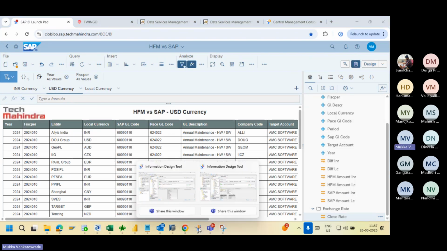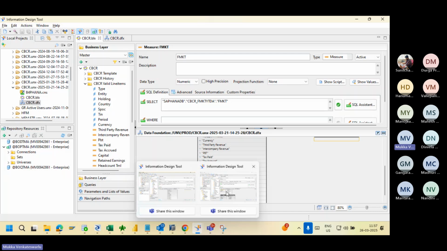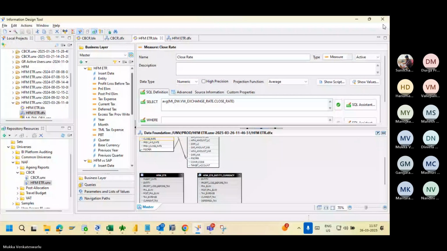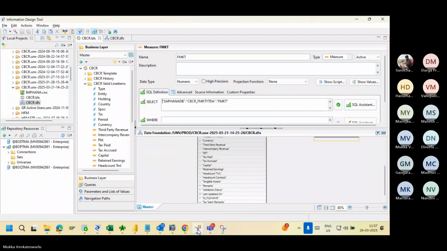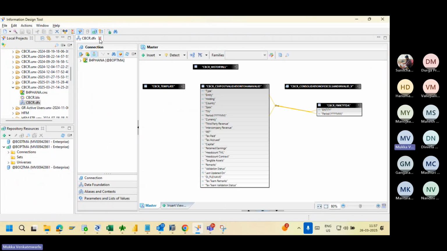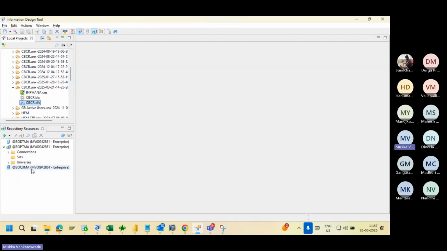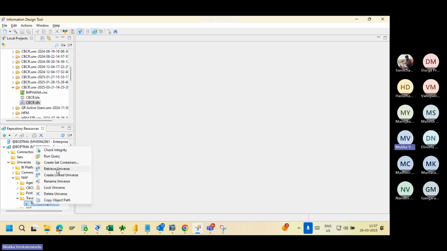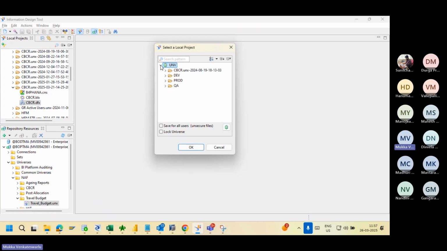If you go here, inverse, wait, two are open. Let me close this. What you want? Travel budget, right? For travel budget in the inverse, I have a separate folder created. Go here and retrieve this inverse to your local.